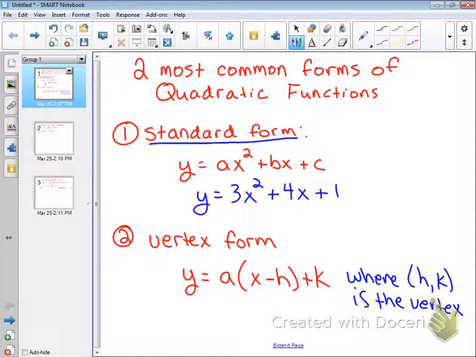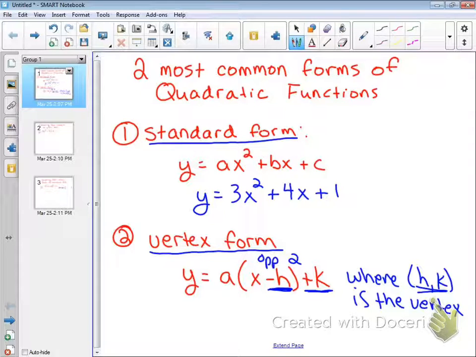However, we're going to be looking at a different type of form called the vertex form. Now, the vertex form is known to showcase the vertex because if you look at the formula for it, y equals a parentheses x minus h close parentheses squared plus k, hk is the vertex. That means that whatever our vertex is, the x value is going to be here, the y value is going to be here. Now this is going to be the opposite of the x value.